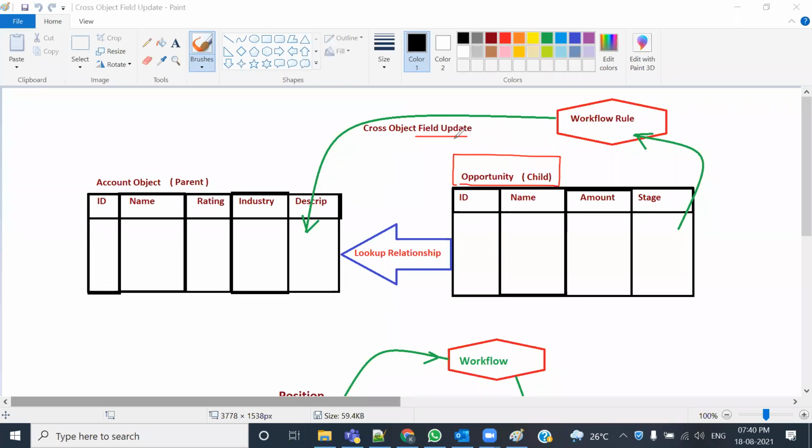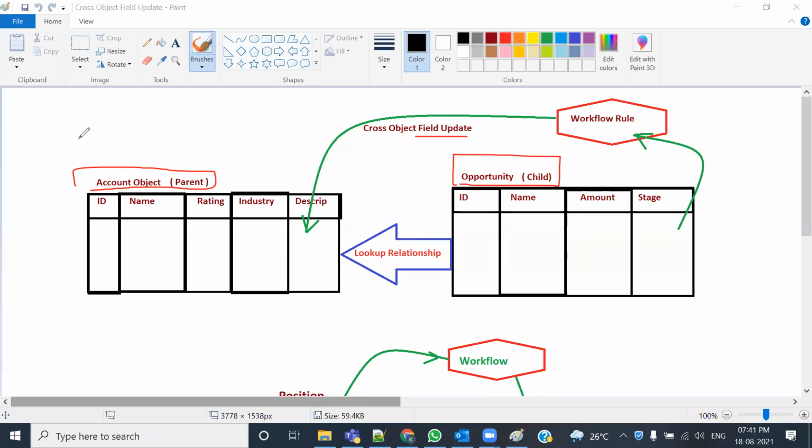Now see, although it is updating a field, which object is it? If it is actually updating the field of the opportunity, we call it the same object. But with this diagram, I want to demonstrate that the workflow was created on the opportunity object. I mean, the workflow is going to be fired on opportunity, based on some conditions, like created, or every time it is edited, or edited meeting subsequent criteria, whatever. So the workflow is fired on the opportunity object, but it is updating the field inside the account object. I mean, it is updating a field like the description field. Description belongs to what? Account object.